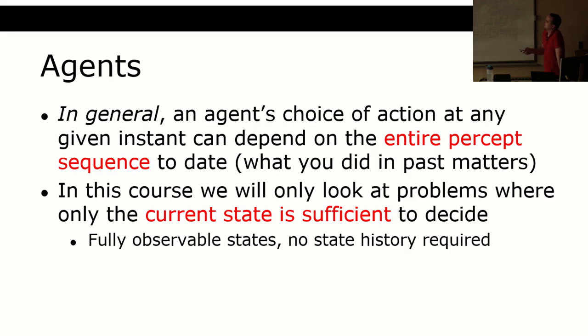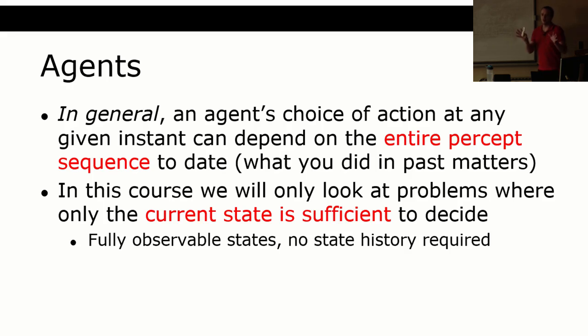But for now, we are looking at fully observable states for the problems in our assignments and the problems in the course. It means a game like chess, for example, where I can see everything that's relevant. I can see all the pieces. If we are given a maze or a map that we're trying to, for example, find the shortest path from one point to another, then I give you the whole map. There's no fog of war, there's no hidden parts or hidden information. So for this course, we'll be looking at fully observable states, and no history is required. So I can just look at the current state and make the best move.